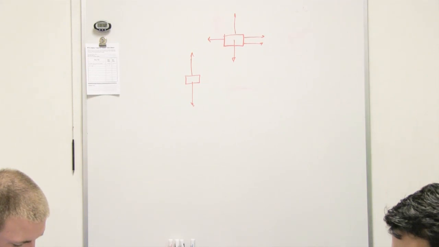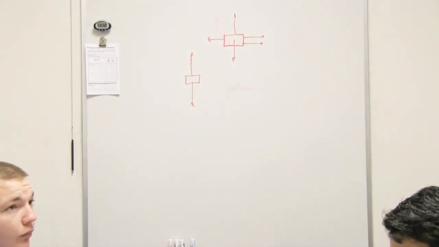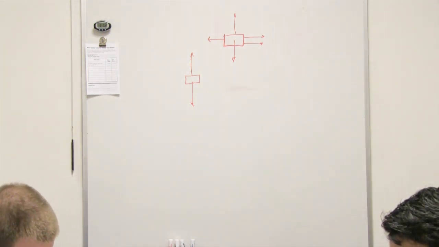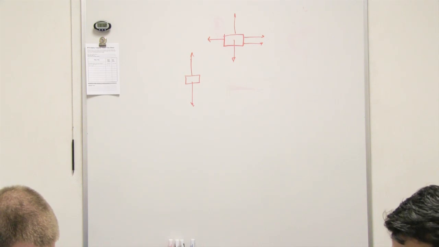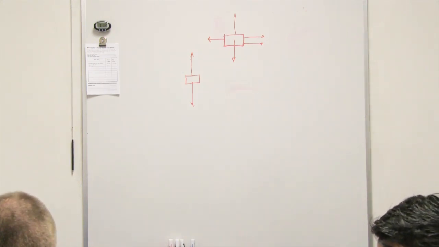Wait, the map. The length is 100 feet. That means we have to convert that to meters. We don't care how fast it's moving, we just care how fast it's accelerating. Tricky, tricky.